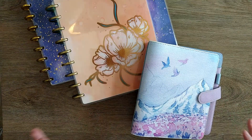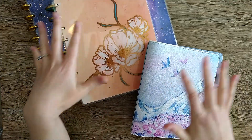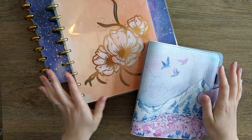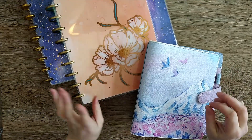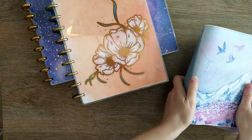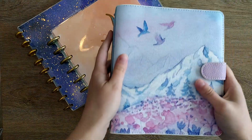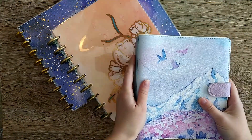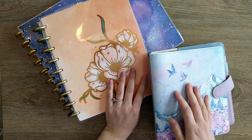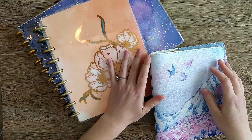Hi, friends. Welcome back to my studio. I'm Katie, and I'm excited to talk to you about essentially my planner lineup for 2022. I know I'm a little late on this, but things got crazy at the end of the year, and it's exciting still here in January. So these are actually my planners from 2021, and this is what I'm using in 2022. I thought I would talk a little bit about it because choosing a planner is about learning a lot about yourself.